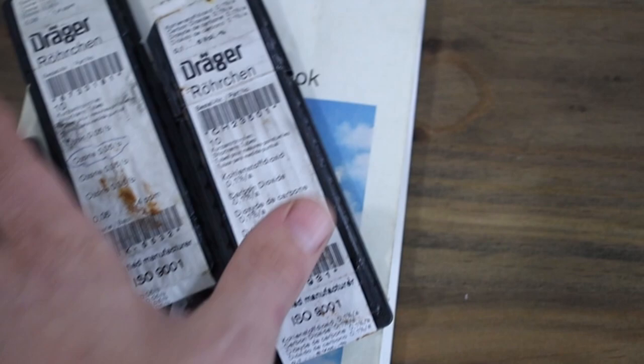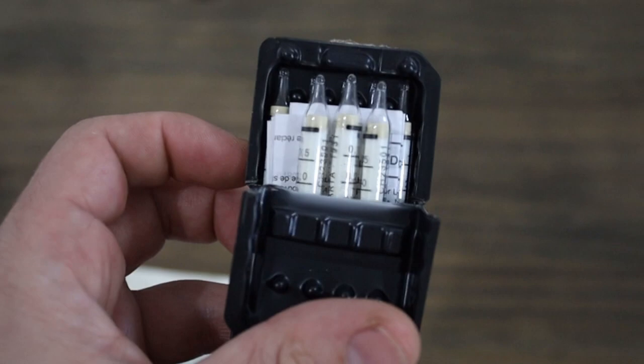And then these are interesting. I'm having a hard time figuring out what I'm going to list them for. I'm probably going to list them as a set, but I don't want to touch them with my bare hands because you're not really supposed to. They look like thermometers, but they're meant to measure gases. This one's for carbon dioxide.